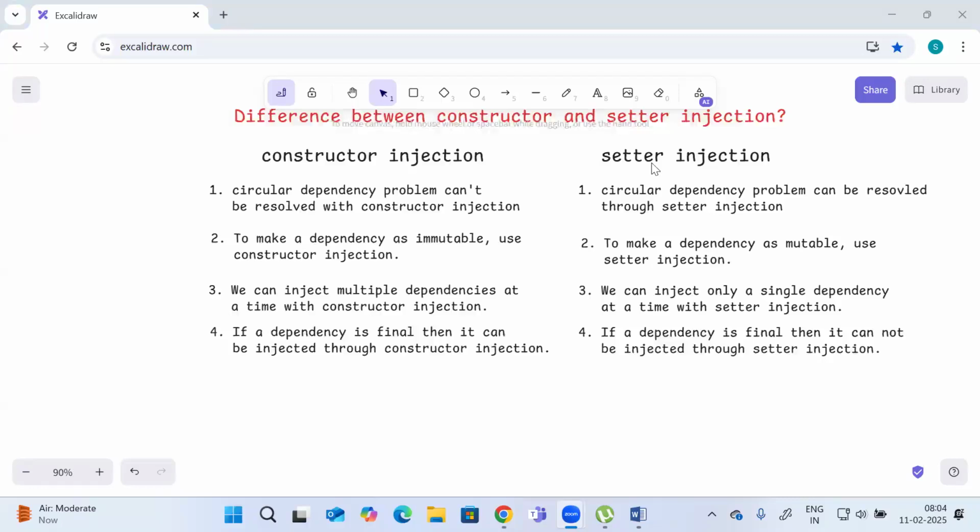But there is one more difference that you need to catch. Setter must be provided first? It is not like that. Only in circular dependency we should do that. Okay, Ashwini, that is only in circular dependency, not in other cases. There is one more difference. Please try to understand here.